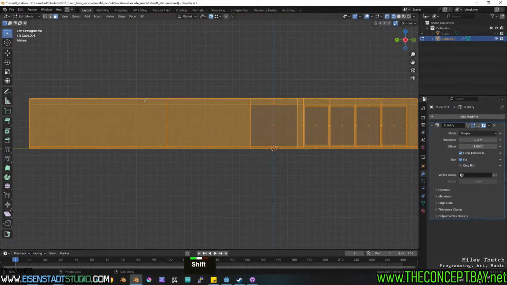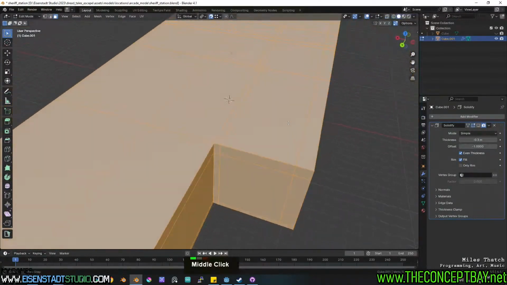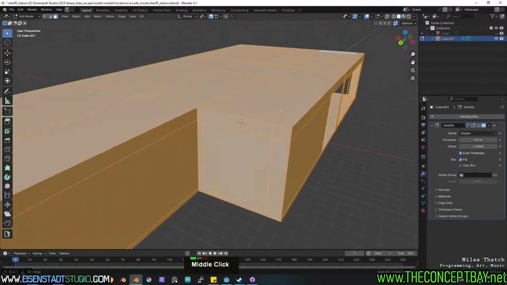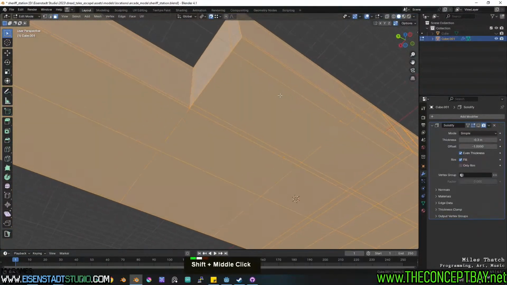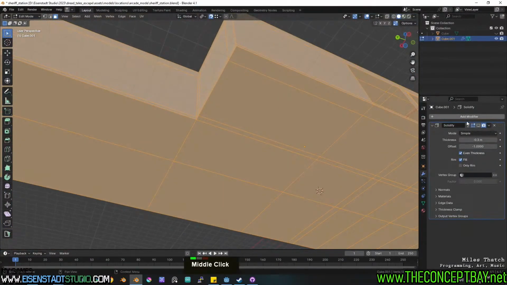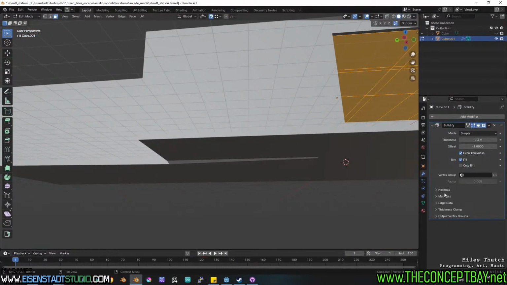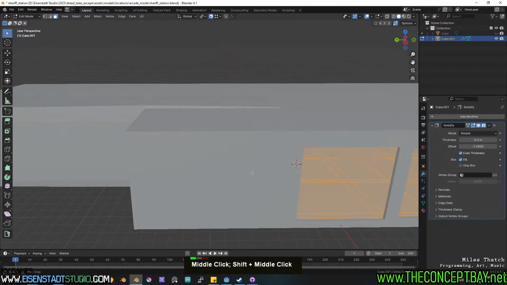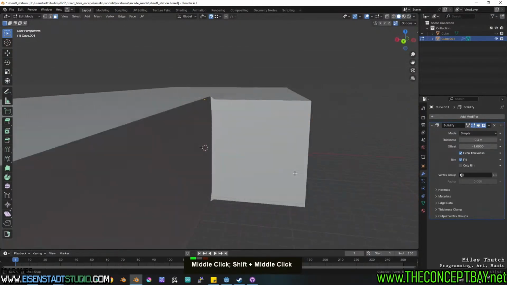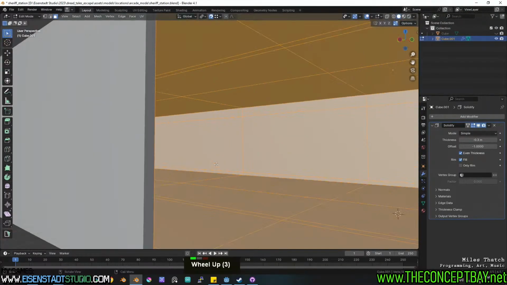No, it's definitely not. I don't see any n-gons. I think it just doesn't like the corner. And then even thickness is also not so even. Alright, that's fine. It is what it is.